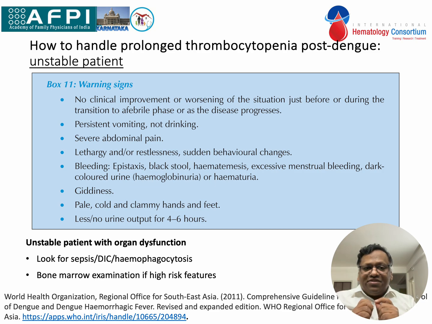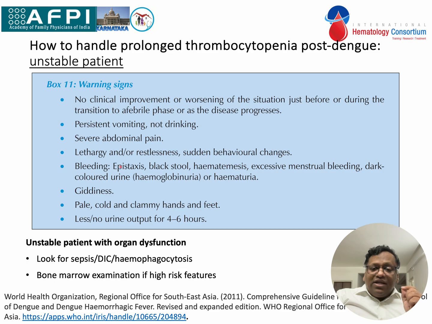In an unstable patient, and what do we mean by unstable? It means that clinically the patient is not improving. We know the phases of dengue. We know that the patient should improve in 2 weeks, but they are not improving. They are persistently vomiting. They are dehydrated. Abdominal pain is a very major sign. There's lethargy. They look restless and sick. They are bleeding. Usually in dengue, we don't have bleeding even if the platelets are low. If they are unstable, they are pale, cold, with poor perfusion. Urine output goes down. That's not uncomplicated dengue, that's complicated dengue fever.